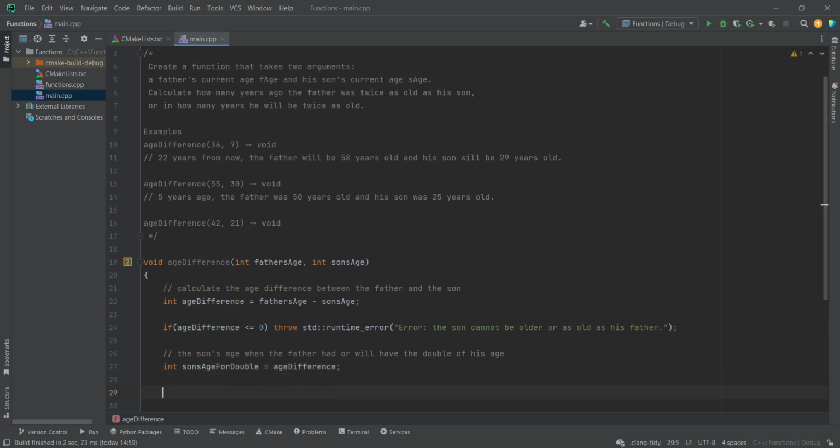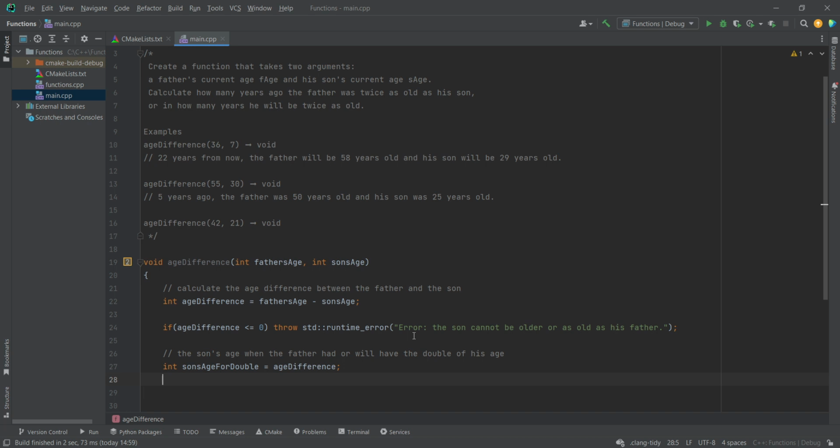For example, here the father's age is 36, the son's age is 7. The ageDifference between the two is 29, and that's also the age the son will be at when the father will have twice his age.